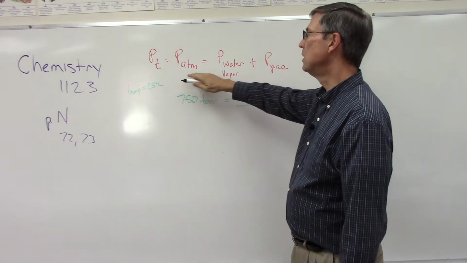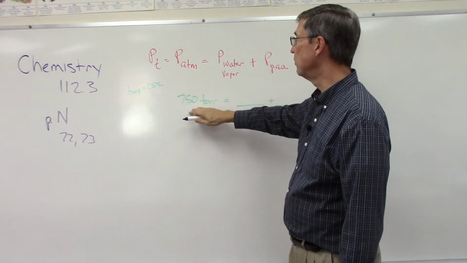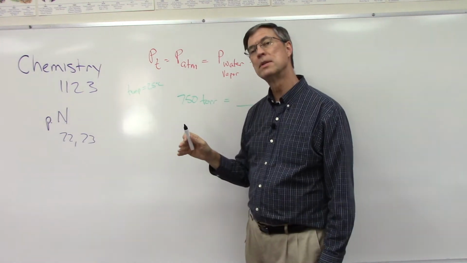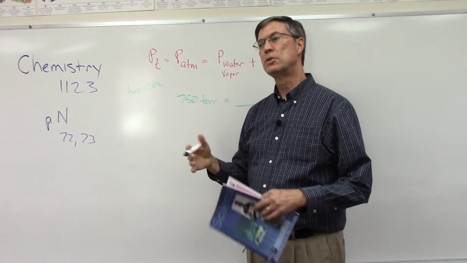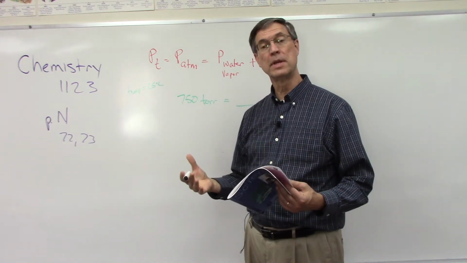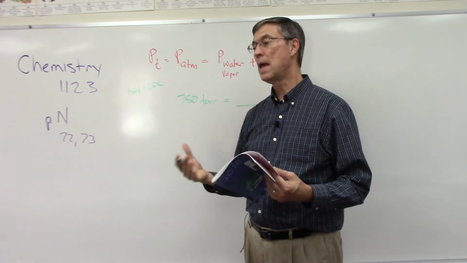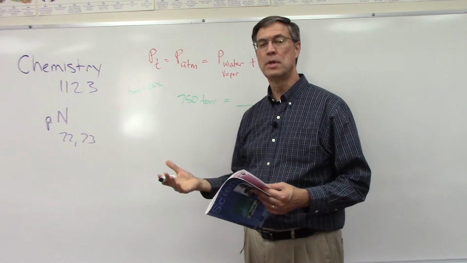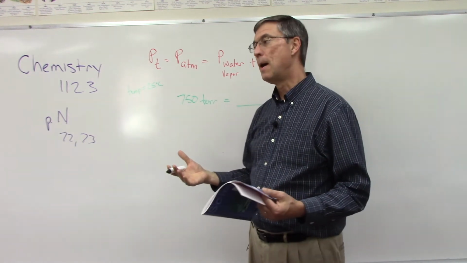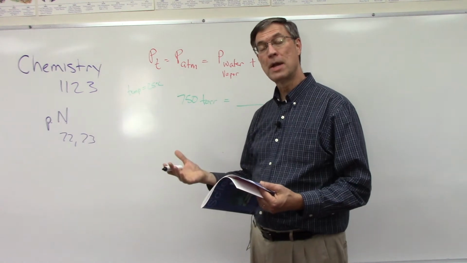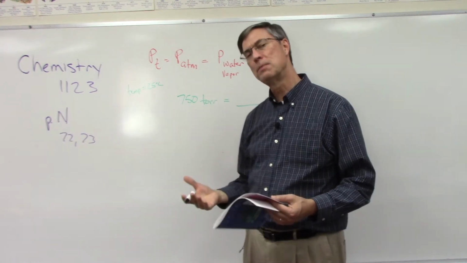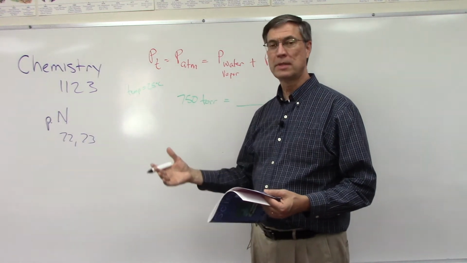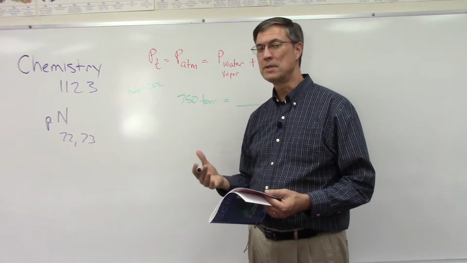It tells us the total atmospheric pressure to be 750, and then it says that a gas is collected over water vapor. Now, as you read the page, you noticed that it said the total gases in a container will add up to the atmospheric pressure. So if you have 2 gases, let's say oxygen and carbon dioxide in there, part of it will be carbon dioxide, part will be oxygen, and part will actually be water vapor, okay? And that's because gases are usually collected over water, and the page kind of explains how they do that.